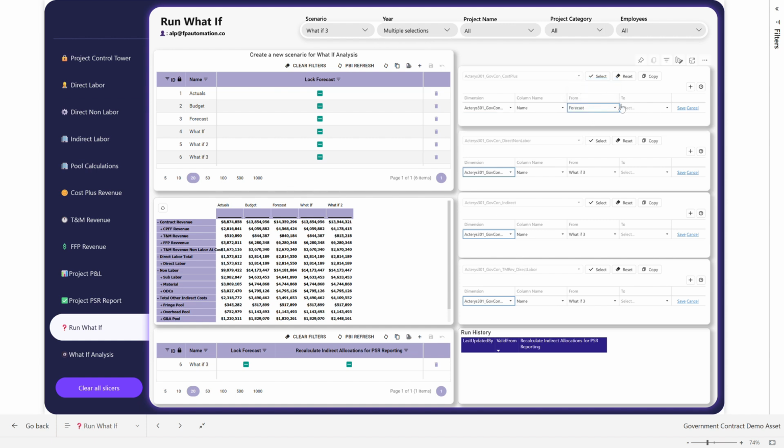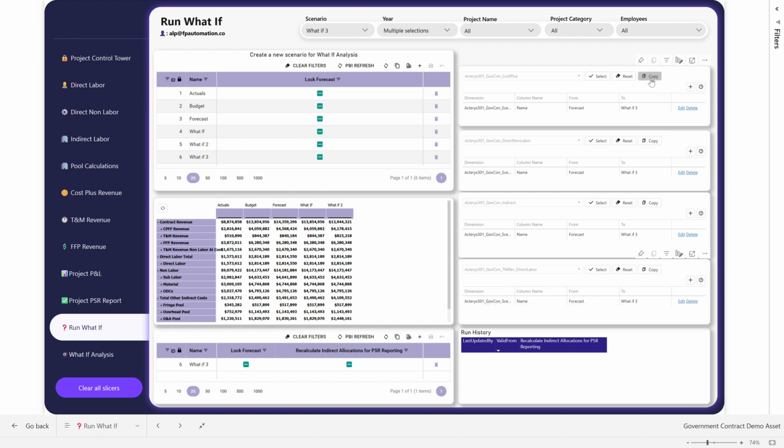If I choose forecast, and then choose What If number 3 right here, and hit save, and then do the same thing for each of my other scenarios, I'm going to have the ability to copy all of this data at once in one go. That's how easy this is. So I'm going to do this for my final cube right here, direct labor. And now I'll have all my data set up for copying.